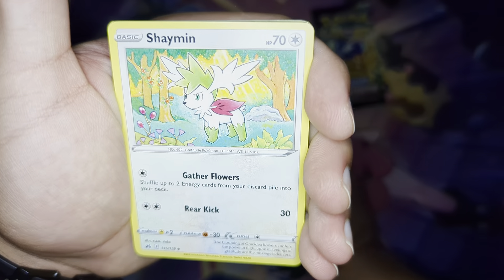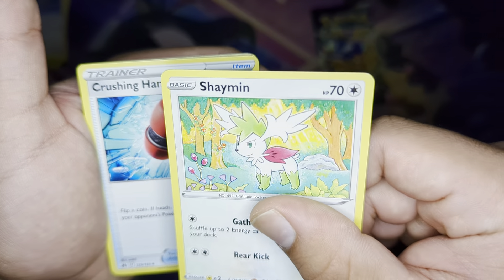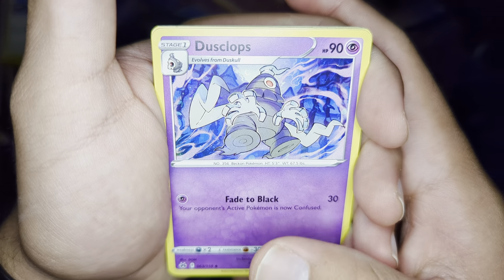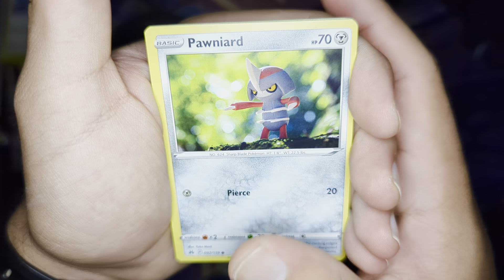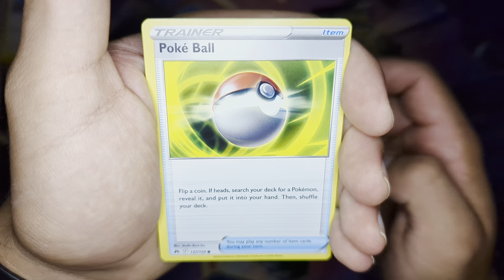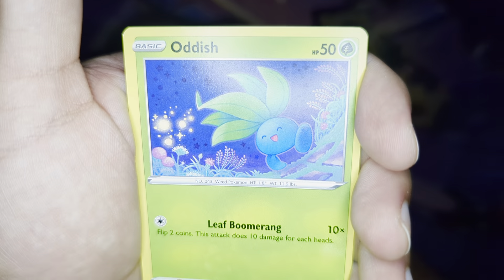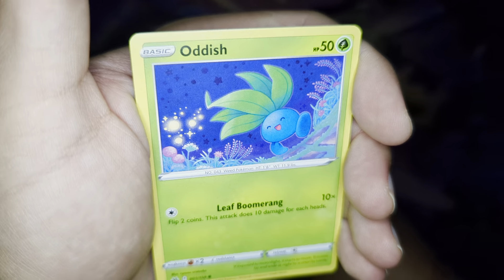Got the Steel Energy right there, very cool. Got the Shaymin — this is pretty cool art for the Shaymin, it's like a coloring book in the background kind of, colored in. Very cool. Got the Crushing Hammer crushing some glass or something. Got the Dusclops casting a spell — shadow money wizard gang. Got the Pawniard right there in clay, very cool. Got the Wailmer going out of the water — not good. Got the OG Pokeball right there. Got the Corphish in the water soaking up the rain, got the very cool Oddish in a starry night with some very colorful looking plants.